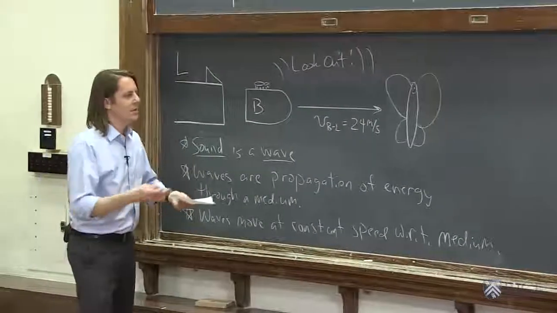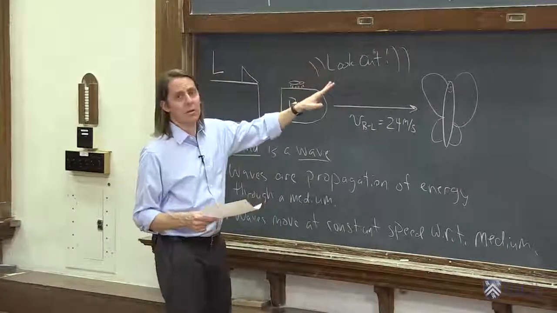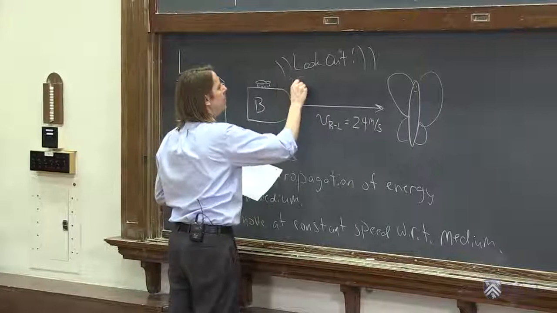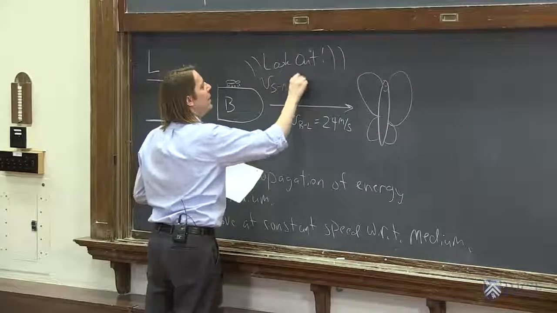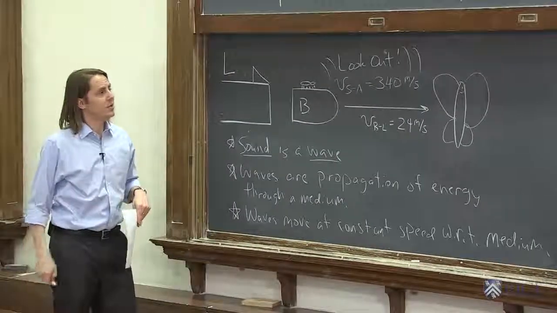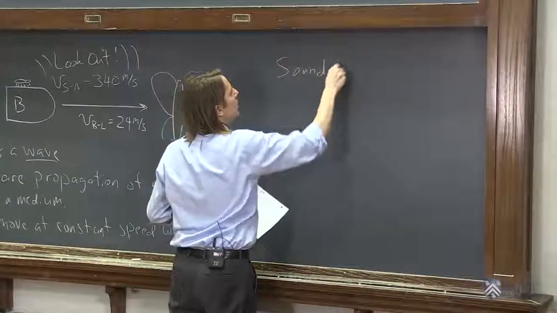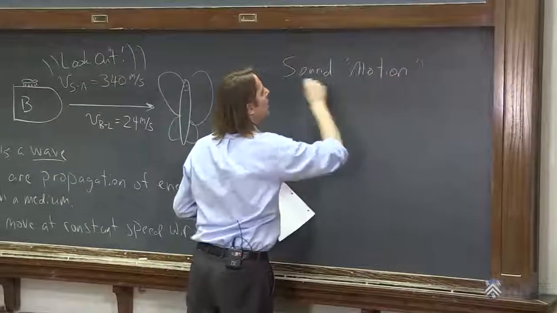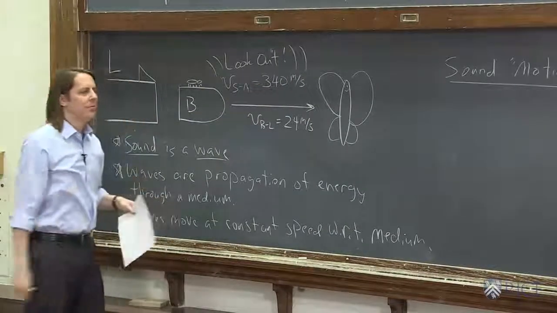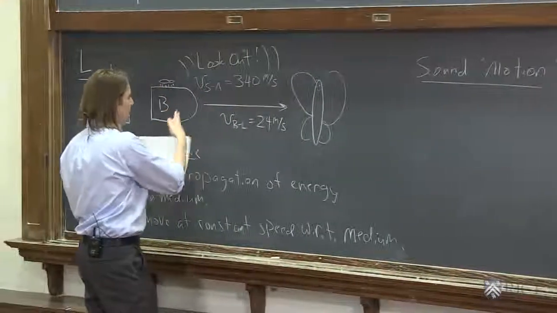Each wave is a different kind of disturbance, and each wave has its own unique medium. So as I said, sound is a pressure wave in the air. So it moves at a constant speed in the air. This velocity of sound in air is about, velocity of sound in the frame of the air, about 340 meters per second. So now, let's think about the relative scenario. Let's look at the sound motion. And I'm putting motion in quotes, because again, sound isn't a physical object, like the rock. But we can still think about how fast it's going to move. So first, let's ask ourselves, if the sound goes at 340, how fast is it really going in the lab frame?